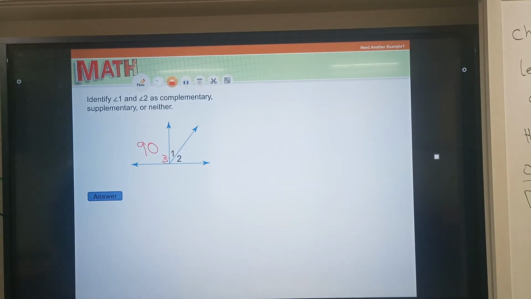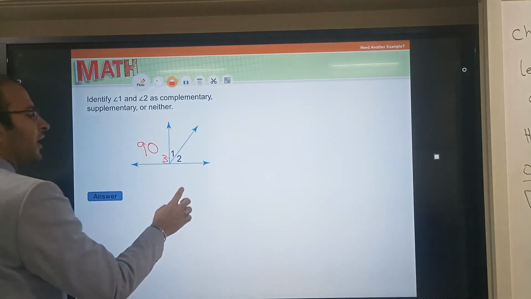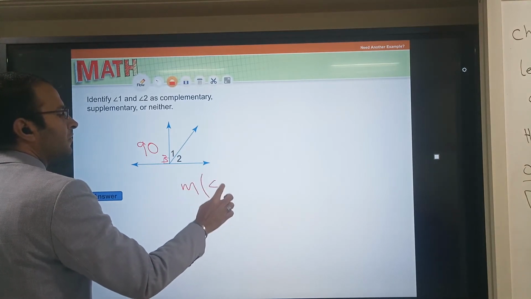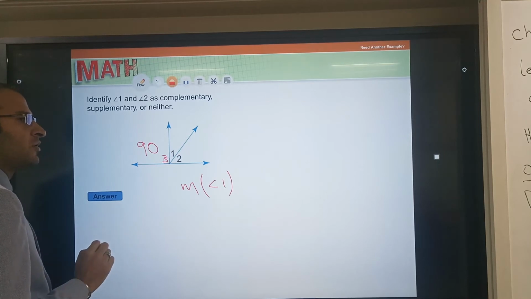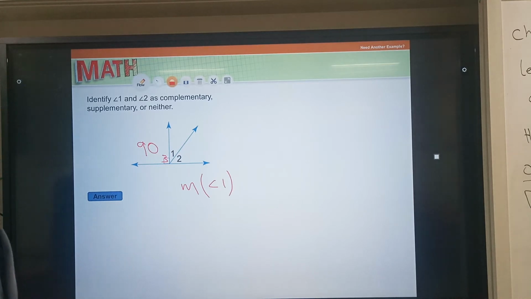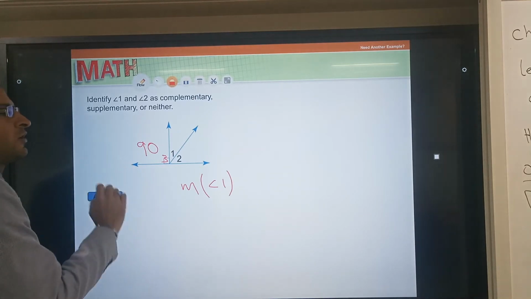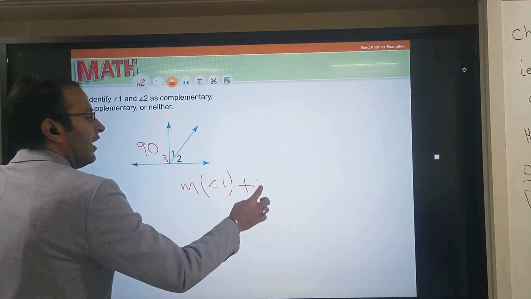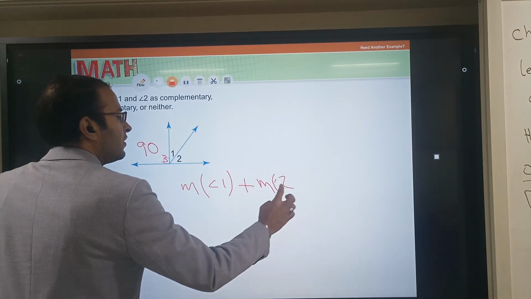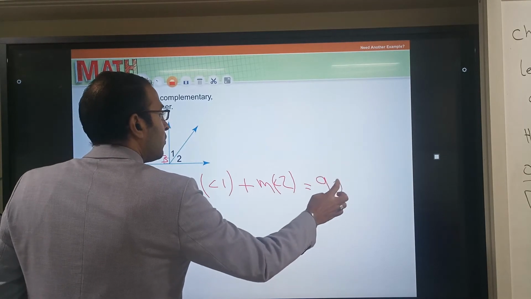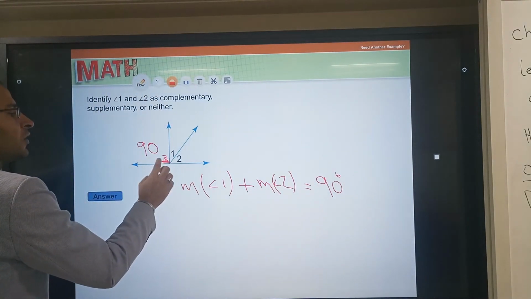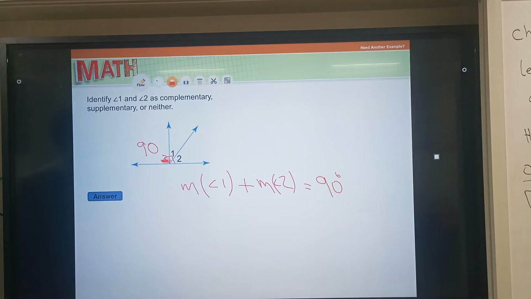is equal to 90. So the measure of angle 1, its number, not the measure, its number, not the measure. Like your name is Mishari, your age is 12. It's different. So the number is 1, not the measure. And the measure of angle 2 here will be equal to what? Equal to 90. Why? Because this angle is equal to 90, so the back is equal to 90.